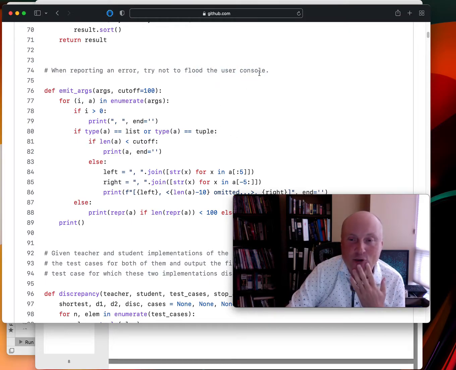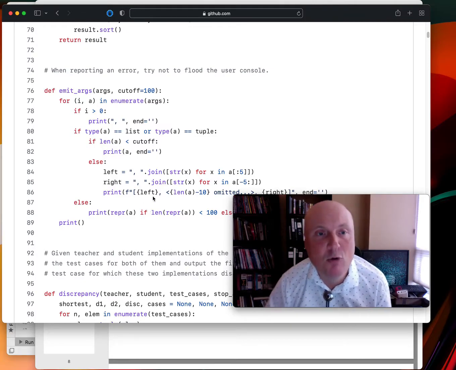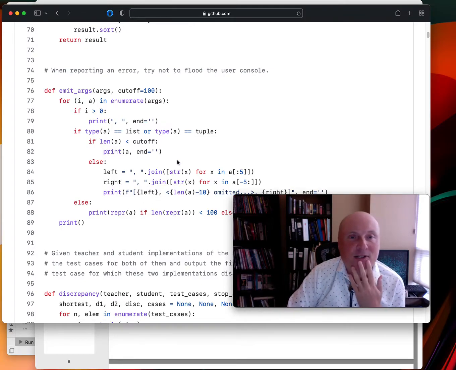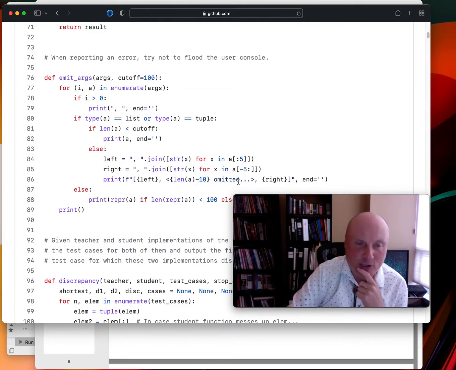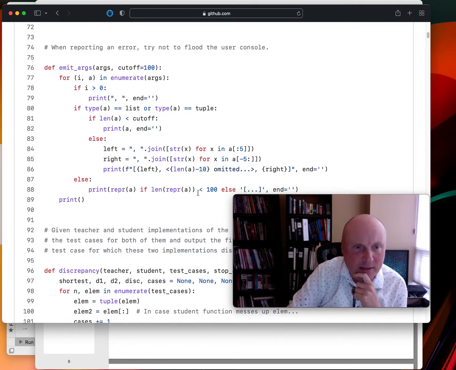That's just another version of passive aggressive behavior, malicious compliance as the kids call it. So it's just a utility function: when we have a list of arguments to emit on the console, if it's too big, just print the first 5 elements, the ellipsis, and the last 5, just to keep it nice.